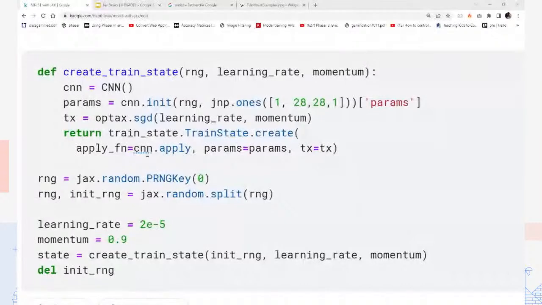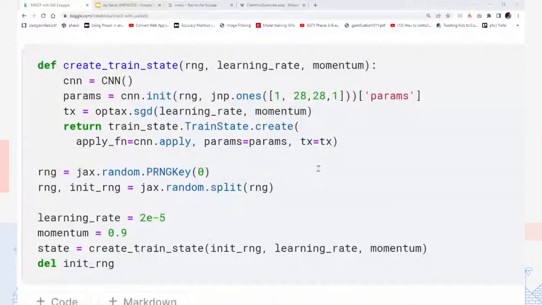We have also this params key, which is a dictionary of parameters that will be used to apply. And the last thing is this tx key, which is an optimizer that will be used to train the convolutional network.